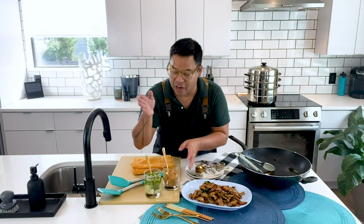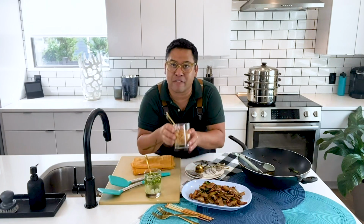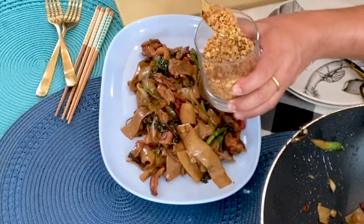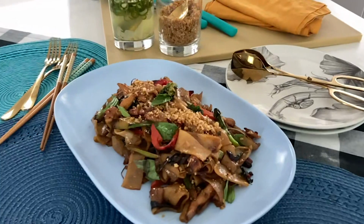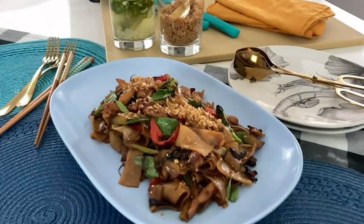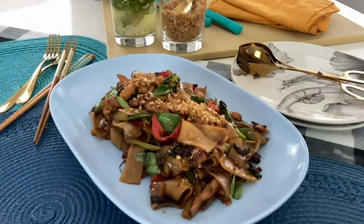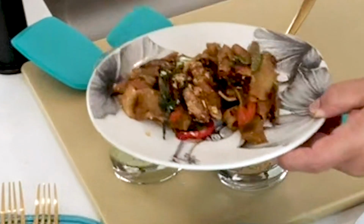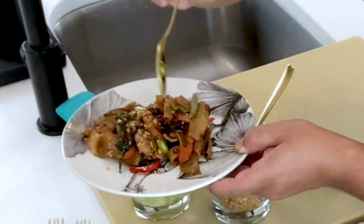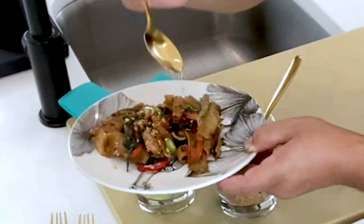I also have here my chili vinegar sauce and a little bit of fried garlic that I want to just top right onto the plate. Sprinkle, sprinkle. We made Kwetiew Pat Kimao drunken noodles from beginning to end. Here is my beautiful and tart chili vinegar sauce that I'm just gonna drizzle a little right on top. Salivation nation already. I haven't even eaten it yet.